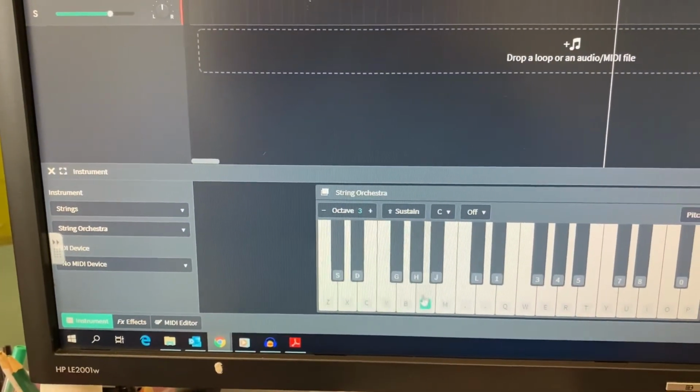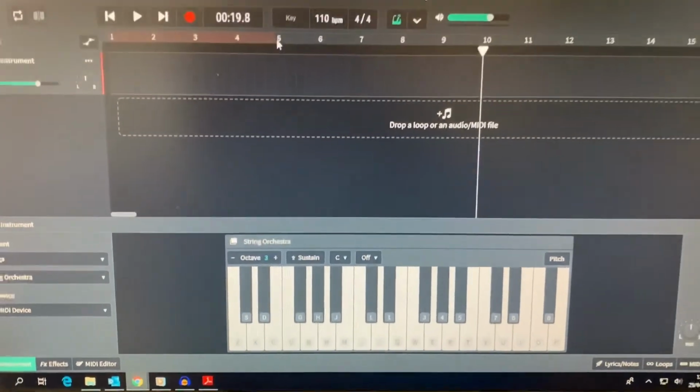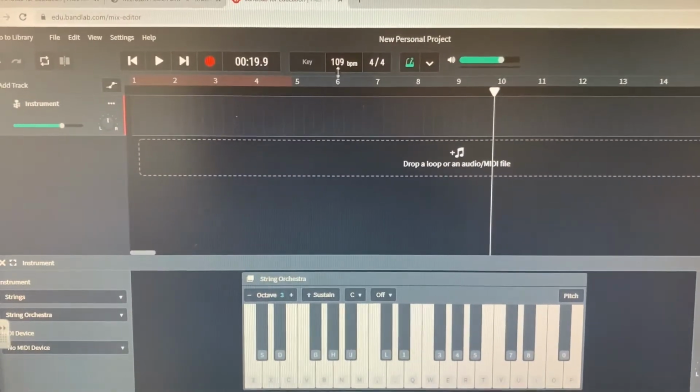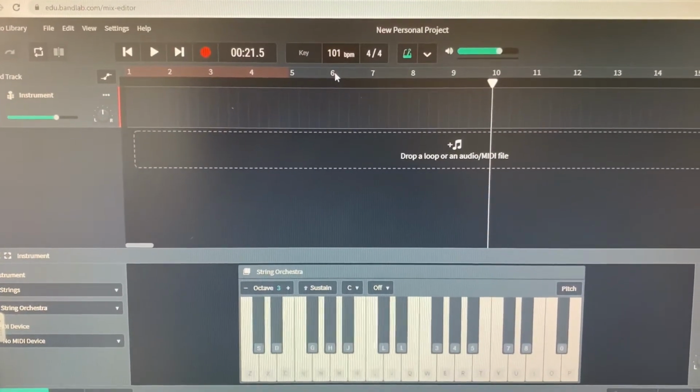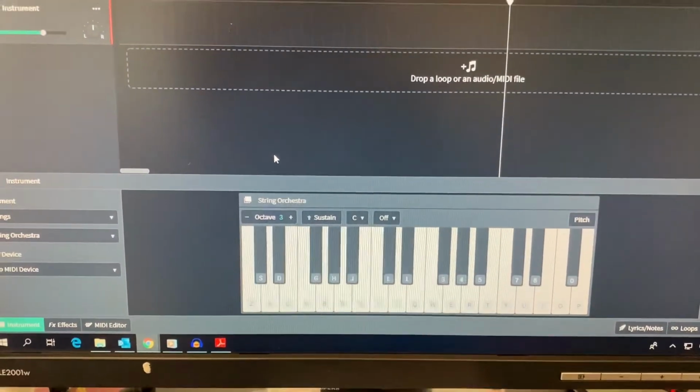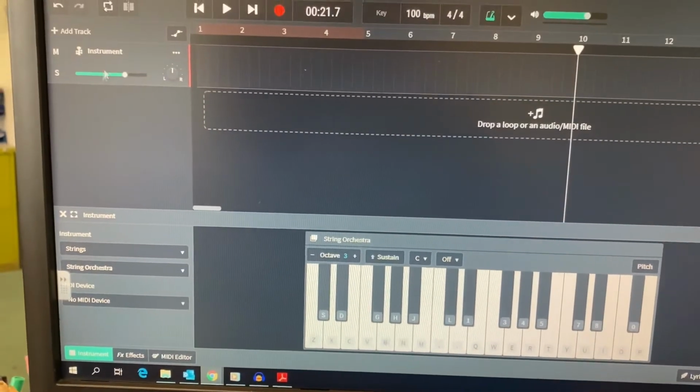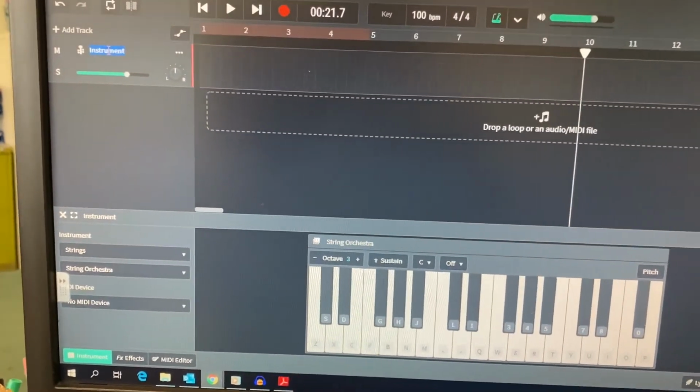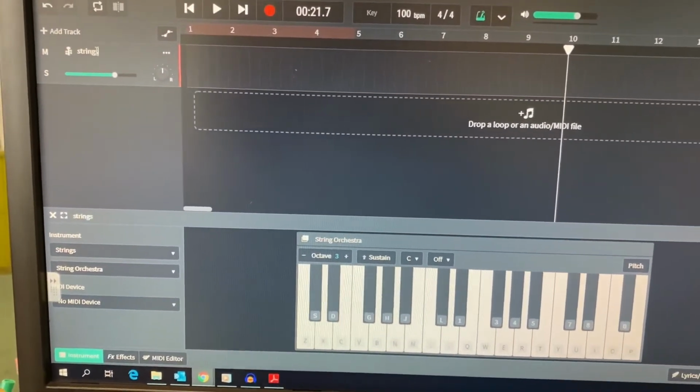Okay. And maybe make a slow moving part, so I might slow my tempo down, whether it's chords or an individual part. It depends on what I'm going for. So let's call this strings.